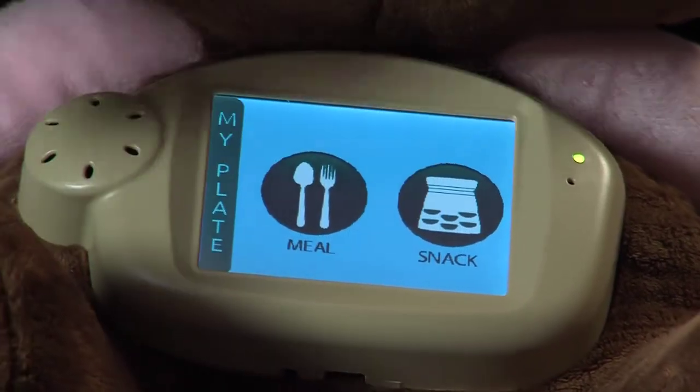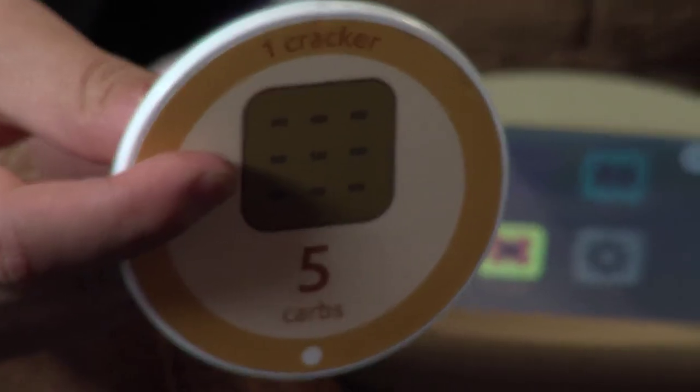For kids, we make this really visual because carbs is very number-based. But for kids 3 to 7, they don't know numbers yet. So what we do is represent it by dots — 1 dot is equal to 5 carbs. For 1 dot of food, you need 1 dot of insulin.